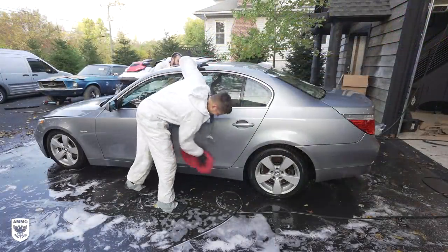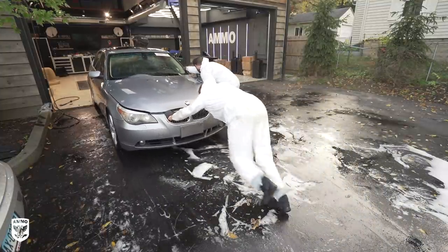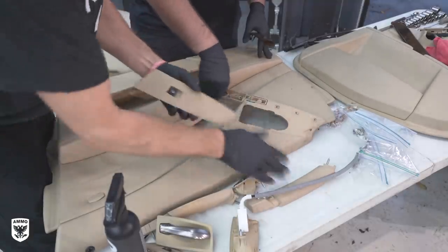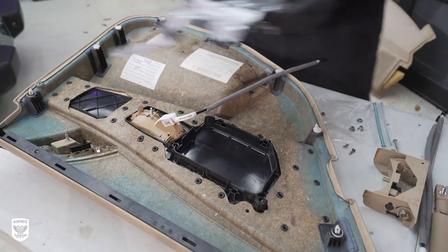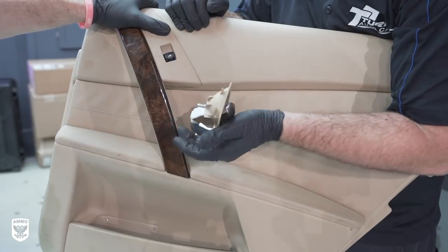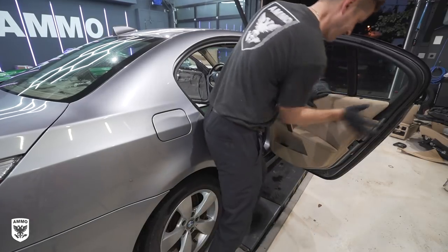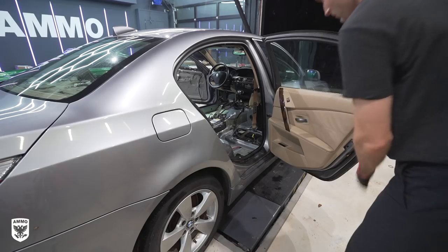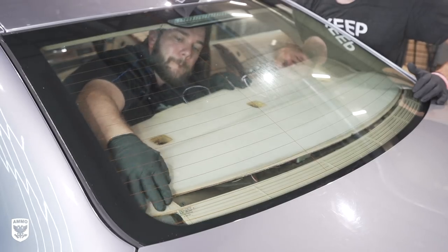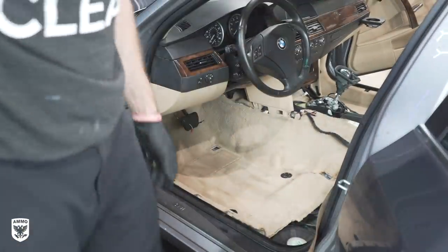With day three coming to a close, we pushed the BMW back inside and began the process of reassembling the buttons and handles within each door. The first door took about 15 minutes or so, and the others much less once we organized the various parts. The most challenging aspect of reassembling was probably installing the doors without breaking those white tabs — so be gentle if you decide to remove any panels on your job. Next, the carpets, seats, center console, and so on were reinstalled inside the vehicle.